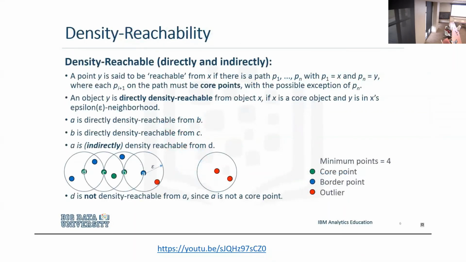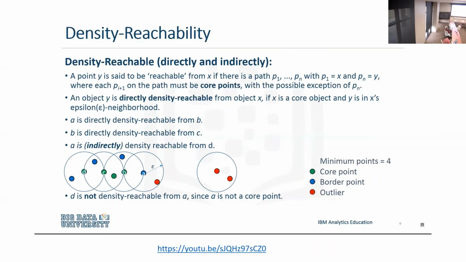A point Y is said to be reachable from X if there is a path P1 to Pn, with P1 equals X and Pn equals Y, where each Pi plus 1 on the path must be core points, with the possible exception of Pn.